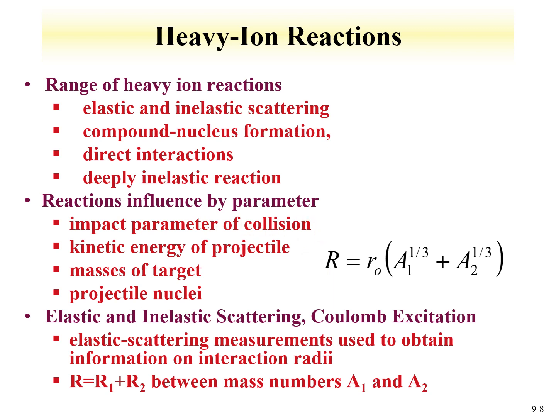These reactions are influenced by the reaction parameter, which is a function of the impact parameter. It's a function of the radius. It's also influenced by the kinetic energy of the projectile and the masses of the target and projectile nuclei. The masses of the target and projectile nuclei are going to have an influence on the Coulomb barrier. So you can get information about probabilities or behaviors from scattering and Coulomb excitation based upon the radius information, which comes from the mass of the projectile and the mass of the target.